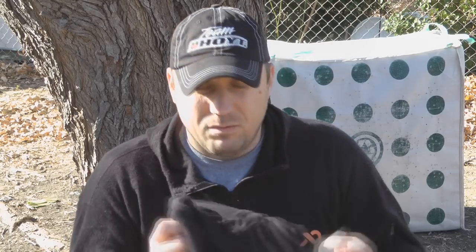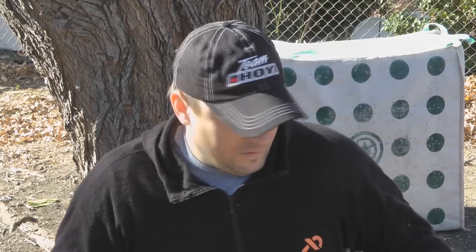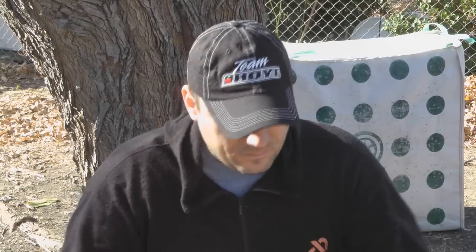So from my base layer, I cruise to this Chama hoodie. It's called a Chama hoodie. By the way, this base layer is a Yano. That's their line, and they make it in an upper and a lower, so you can get both of those for your base layer. Now I go to this Chama hoodie. The Chama hoodie is a heavier weight wool. It's more wool, I suppose, is how they do it. It's designed for an insulation layer, and I had my base layer on. I had this Chama hoodie on, as you saw when I was in the tree the other day, and a Sitka vest, and it was 37 degrees, and I was in great shape, man.